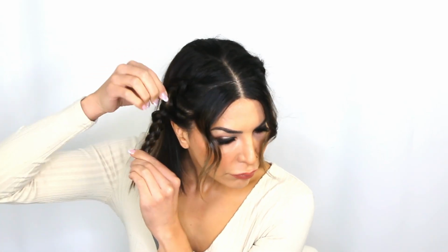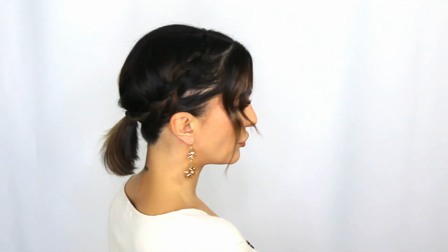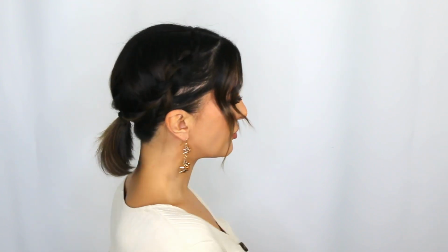Basically, all that you're doing is a 3-stranded braid, integrating hair into the side sections, and bringing it under the middle. So you keep integrating and moving the side sections under the middle section, under the middle section, under the middle section, until you go all the way down. Then I like to secure it with an elastic, put it in a little ponytail, and away I go. This again is a really trendy and fun look for the holidays.